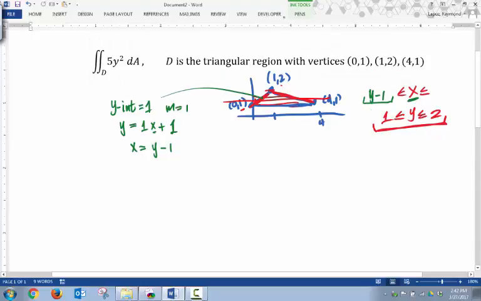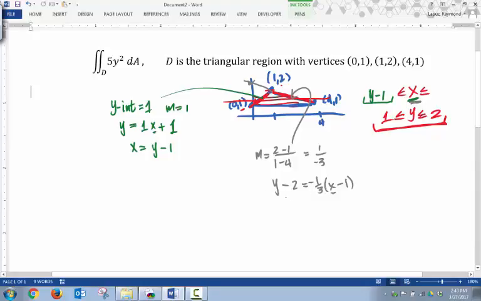My upper limit function might require a little bit more work. I have a slope, so my rise over run: the difference in the y's, 2 minus 1, over the difference in the x's, 1 minus 4. So it looks like it's going to be 1 over negative 3, so my slope is negative 1/3. I can try to anticipate what my y-intercept is, or I can just use one of these points. So let's use y minus y1 is equal to the slope times x minus x1. I want to solve for x, so why bother solving for y here? Let's just go ahead and solve for x because that's what we want.